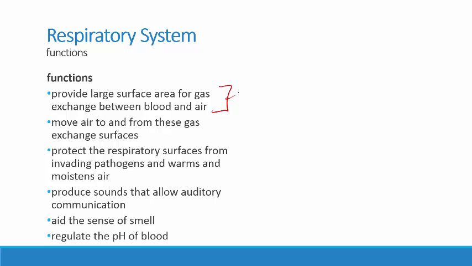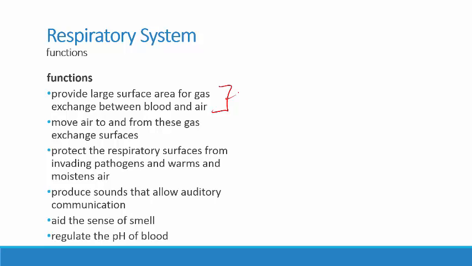And then we've got some smaller functions. There's communication. It's because of the respiratory system that we're able to talk and sing and do all the amazing things that we can do with our voice. It's also involved in the sense of smell. So up in the nasal passages, which are part of the upper respiratory system, we have the olfactory surfaces, and so the processes of breathing are also distributing the chemicals that are making the smells that we experience.